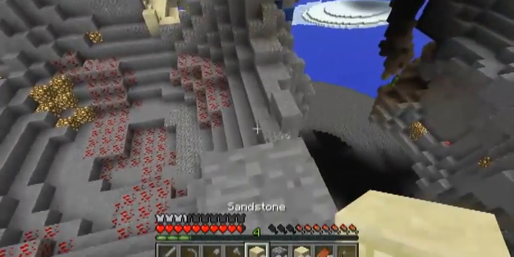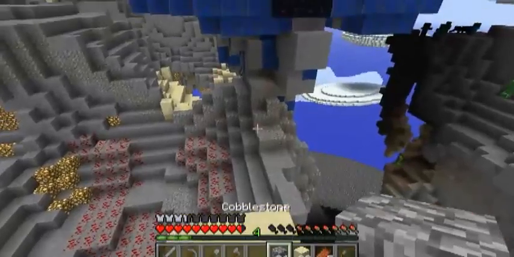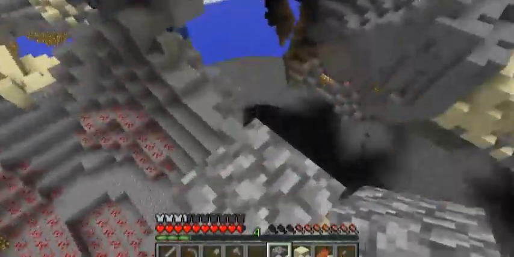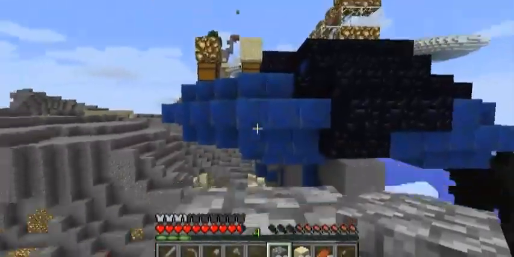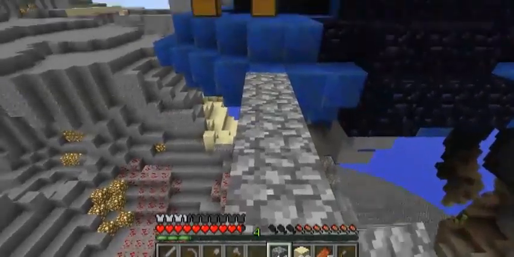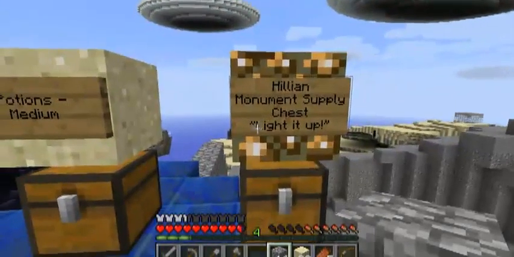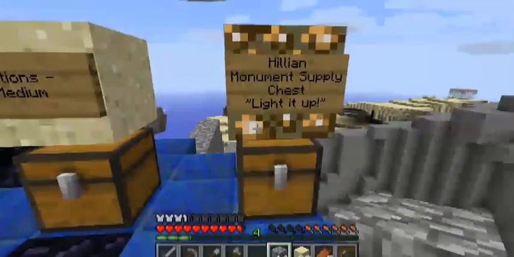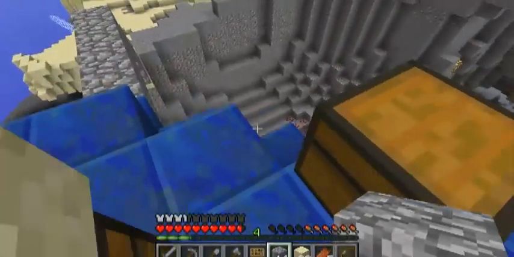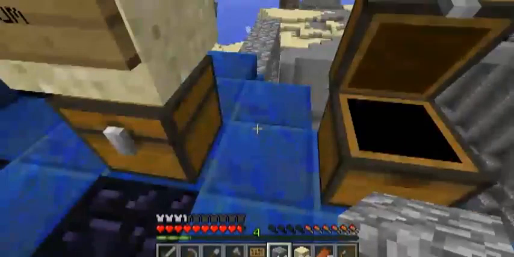Now. It's interesting having to make the paths here, in my opinion. If a little bit monotonous. Okay, so what do we have here? We have Helion Monument Supply Chest, light it up. And medium potions. Sweet. There's glowstone, jukebox, jack-o'-lanterns. I will take. There's torches. And glass signs. Cool.